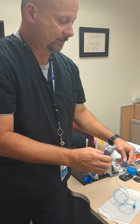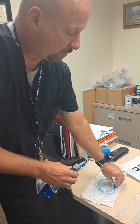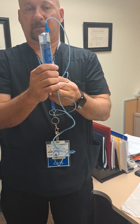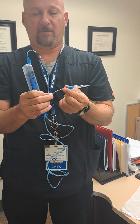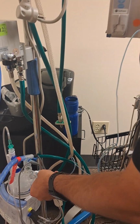Then we connect this to our administrating line by screwing it on the end. And just a reminder, you will want to prime this line with some albuterol, which I already have primed a little bit. Okay, you want to make sure you get albuterol all the way to the very end of it. All right. Then this part is what actually screws onto your Aerogen, as such.